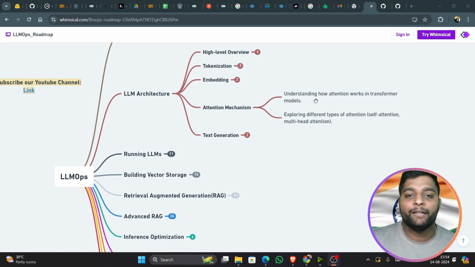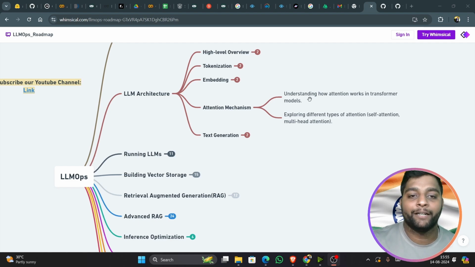Attention mechanism. So understanding how transformer models work. If you have already learned NLP, you might know transformers. There is another name, or initially it was published with the name Attention Is All You Need. If you want, you can refer to that paper. It's going to be very interesting. And soon I'm going to come up with a Transformers series as well, where I'm going to deeply explain the Transformer model, its architecture, and why it's called a black box model, everything.